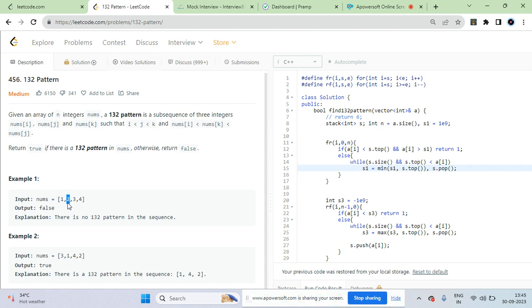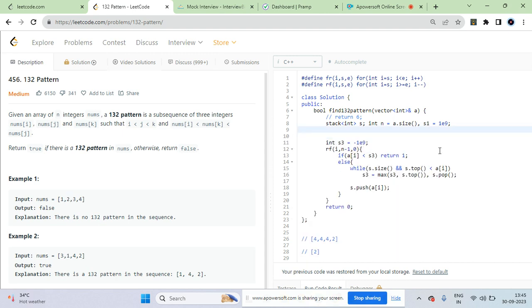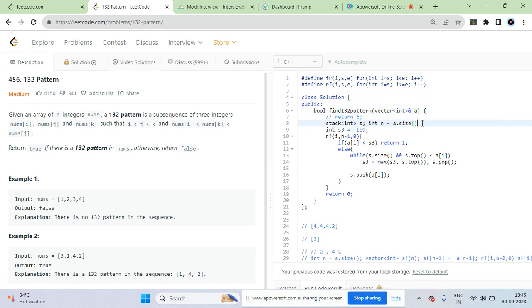S3 को हमें maximum करना था, sorry, S3 को हमें maximum बनाना है, कि 4 के बाद 2 आ रहा है तो ठीक है, 4 के बाद अगर 3 आ रहा होता तो और भी अच्छी बात थी, क्योंकि फिर chances ये हो जाते कि भाई 1 3 से छोटा है. तो ऐसे ही चलते हैं, उल्टे order में, right to left. S3 को minimum -1e9 कर दिया. हम चाहते हैं कि हमें S3 बड़ा मिले, ताकि हमारे S1 की possibilities और बढ़ जाएं. AI can be S1 if AI is less than S3, because हमें पता है कि S2 एक exist करता है जो S3 से बड़ा है. वो क्यों exist करता है?